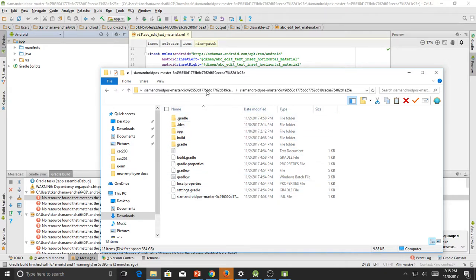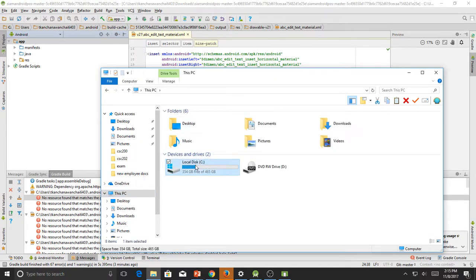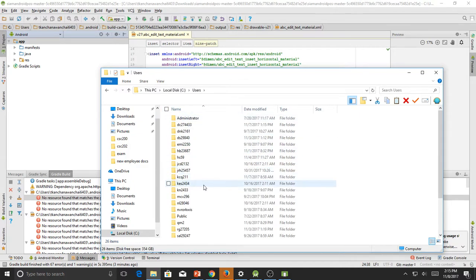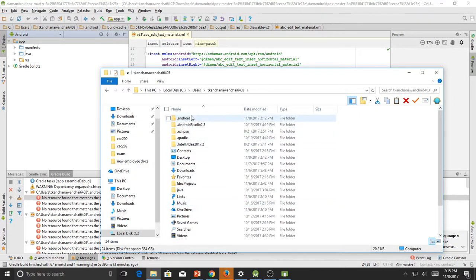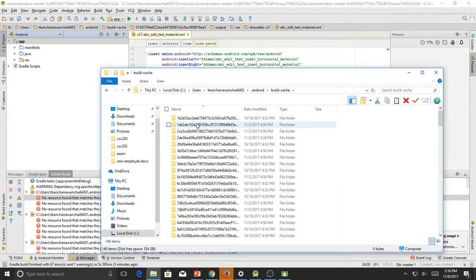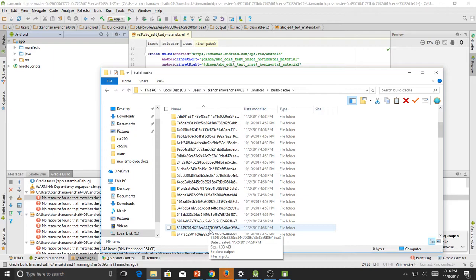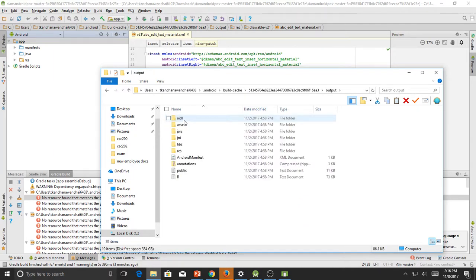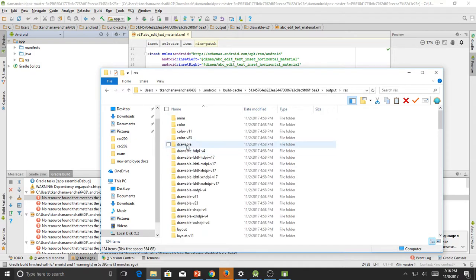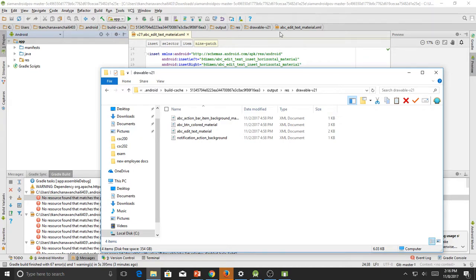We don't see the folder named output, huh? One second. Oh, it's a different location. So C, users, Android build cache, 513, output, resource, drawable version 21. So that's the file, huh?